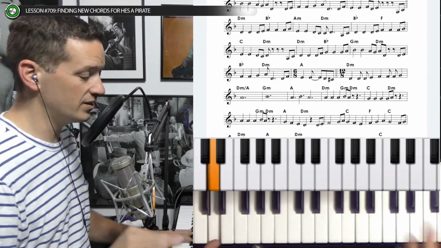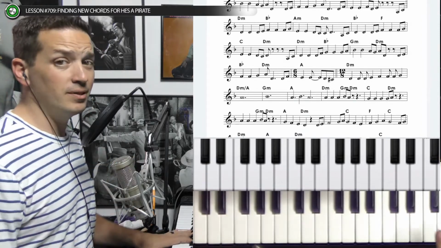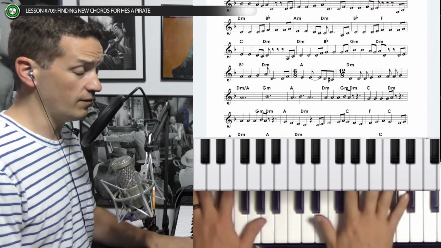We didn't do the second half of it on the reharm thing, because that's going to be plenty right there. That's a lot of chords. So that's kind of our jumping off point.